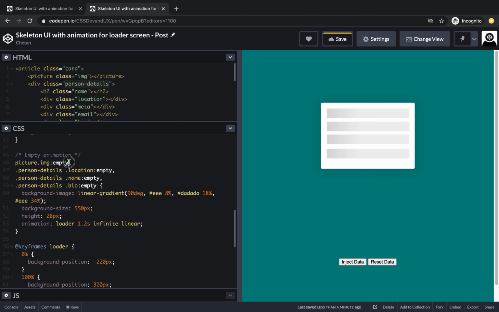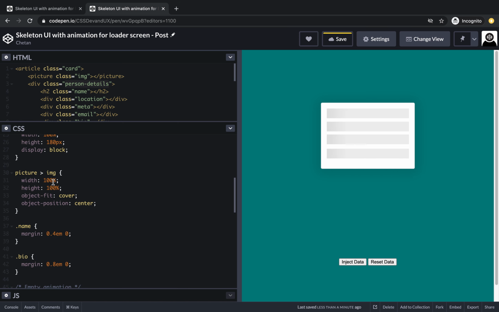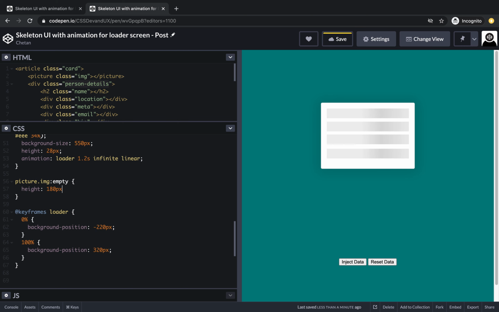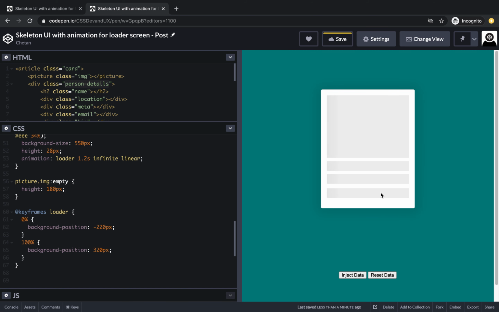So for picture and empty, I want the height to be again the same height of the image, which was I think 180 pixels. So let's just keep it at 180 pixels. Okay, now it's starting to look like what we want.